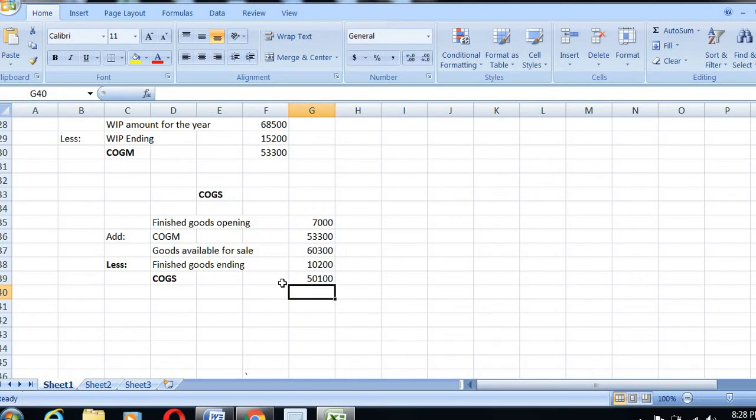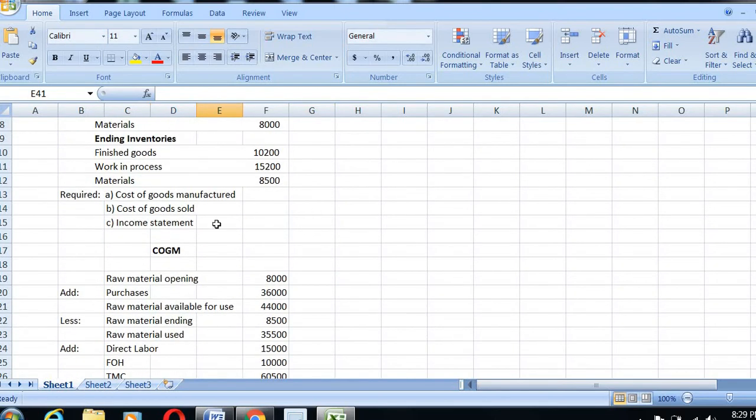We have deducted the value of finished goods ending from goods available for sale. So we have completed our requirement number 2, and now we are going to prepare an income statement.